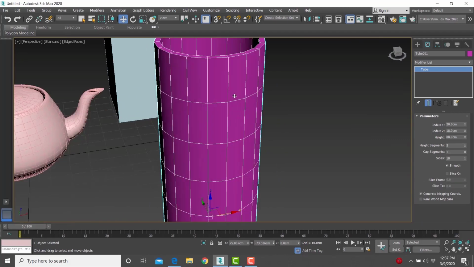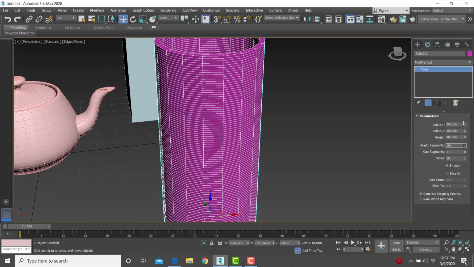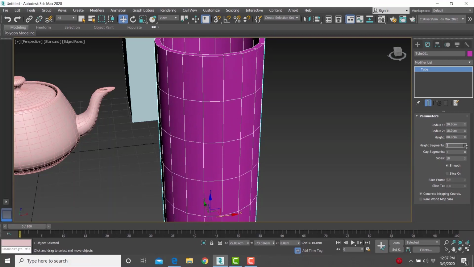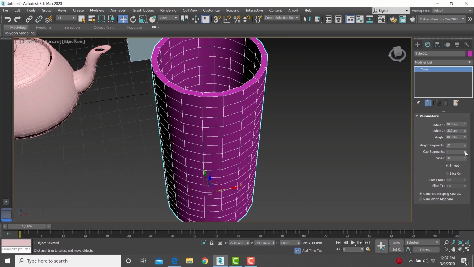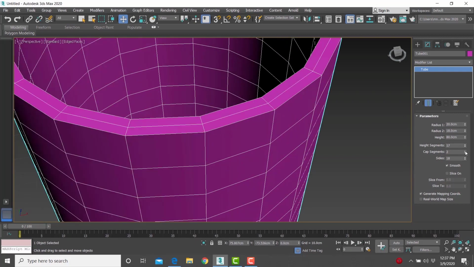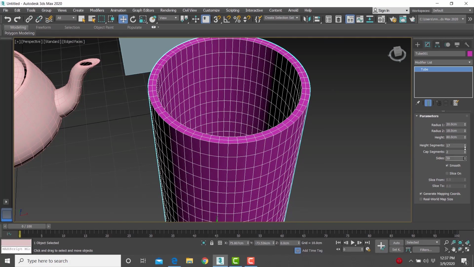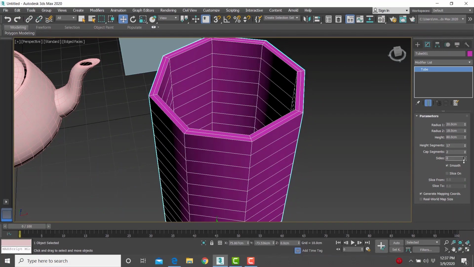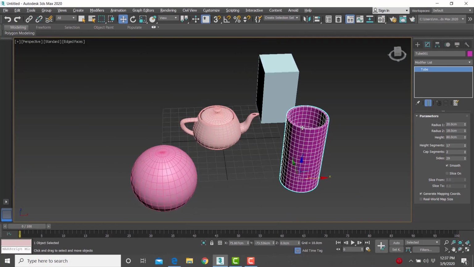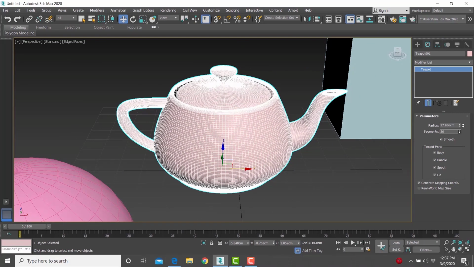So now if I select this tube, I go to the height segments. These are my height segments. The more segments I have, the more details I have, okay? In the height, in this case, it's not affecting anything. But if I go, for example, to cap segments, same thing, nothing will happen, but I'm adding segments on the cap, on the top edge. If I go to the side segments, it will make a difference. The more segments I have, the smoother the circle is going to be. The fewer segments I have, the more jagged and low-res this is going to be. Same thing applies for everything. For example, the teapot, I have segments. The fewer segments and the more segments.